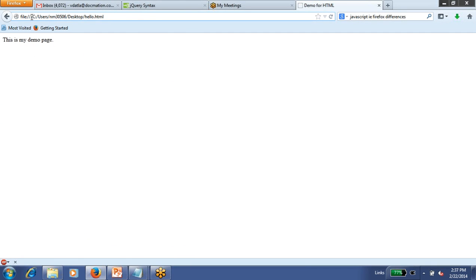Right now, since I'm accessing this file locally, it doesn't specify the protocol here. I'm directly giving the path to the file. But if you put the same file on the web server, you will be entering an HTTP URL and then the IP address or the alias for the server on which you have deployed this particular file. And here I'm displaying this information.